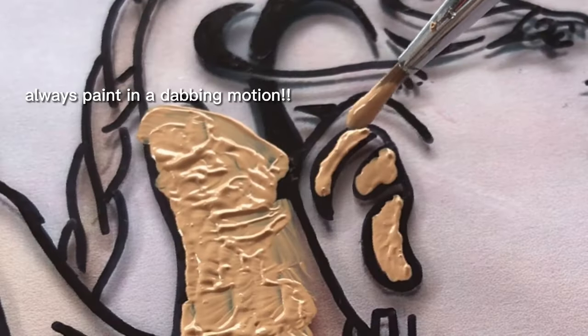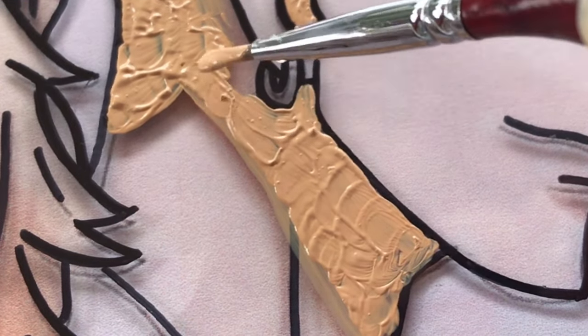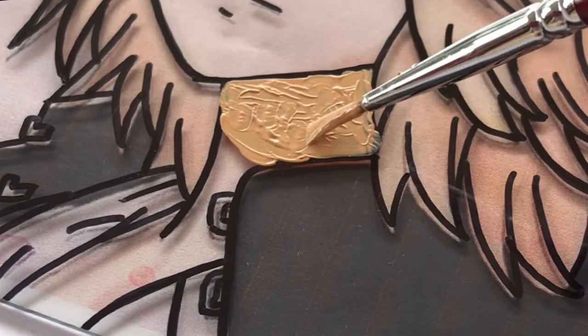Make sure to paint in a dabbing motion. Because spreading it will only create a thin layer, we don't want that. It needs to be thick since we are achieving a solid color so it won't be see-through.